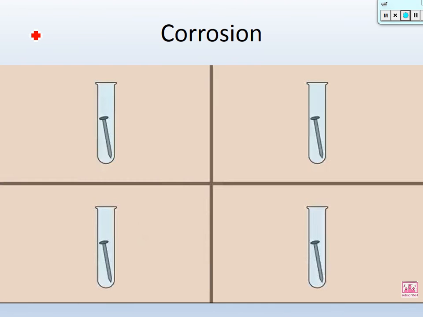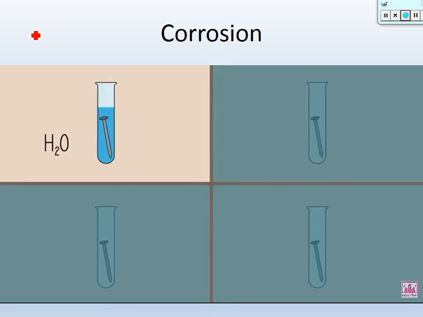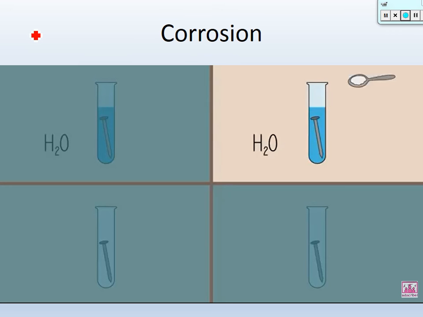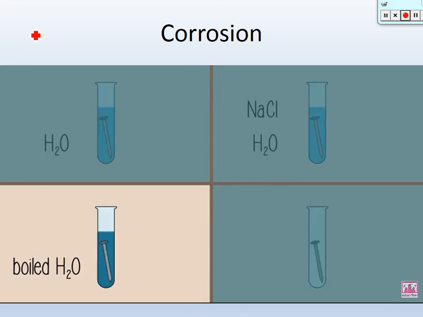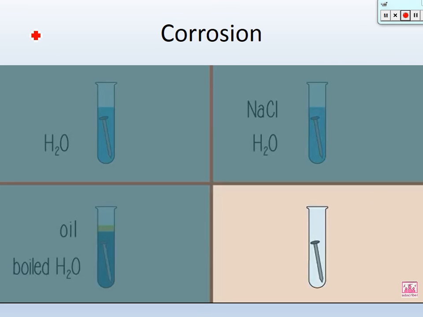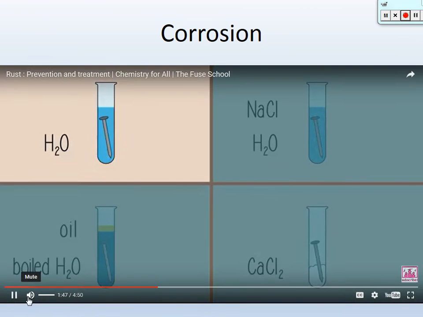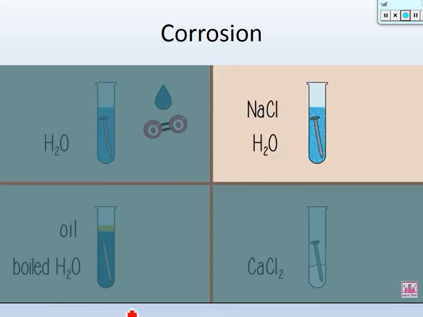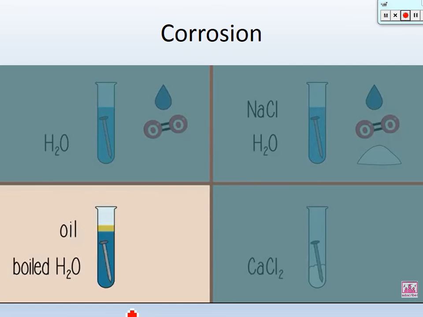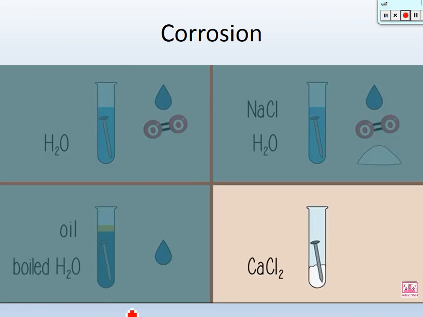Place an iron nail in 4 test tubes. Fill one with regular tap water until the nail is submerged. Fill another with regular tap water and add half a spoonful of sodium chloride, regular table salt. Shake from side to side to ensure that sodium chloride fully dissolves. Fill the 3rd test tube with recently boiled water and add a thin layer of oil. When we boil the water, we remove any dissolved oxygen, and the layer of oil prevents any oxygen from further dissolving. In the last test tube, add a spoonful of calcium chloride. Calcium chloride removes moisture or water. So in the first test tube, the nail is exposed to oxygen and moisture. In the second test tube, the nail is exposed to oxygen, moisture, and salt. So in the 3rd test tube, the nail is only exposed to water. In the 4th test tube, the nail is exposed only to oxygen.